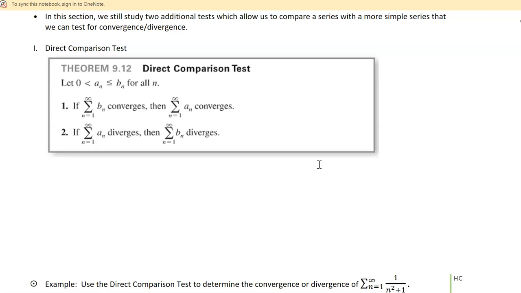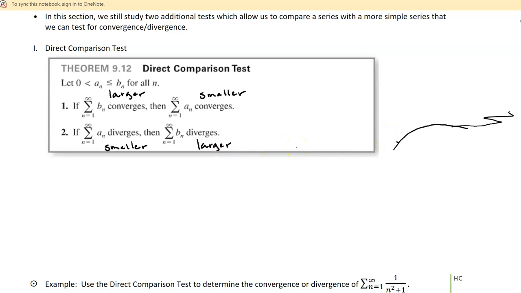So the order of this matters. If you have a larger series converging, then the smaller series is also going to converge. But if you have a smaller series diverging, then the larger series is also going to diverge. So basically, if you've got a larger series that is approaching some value and it's going to converge on it, then you know that this one also has to converge. If you've got a smaller series, like say these were the dots along the way, and you know that it's diverging, it's growing, it's not adding up to a simple value, then any larger series will also have to diverge.